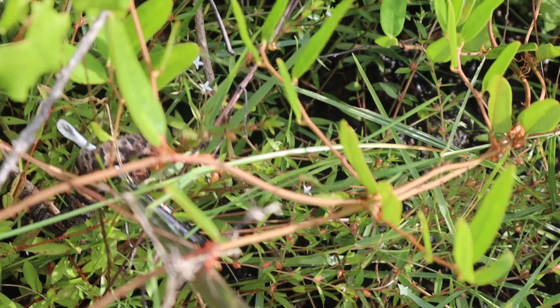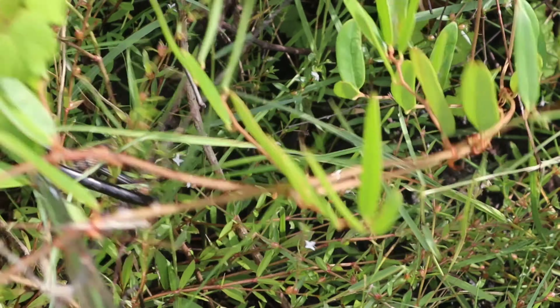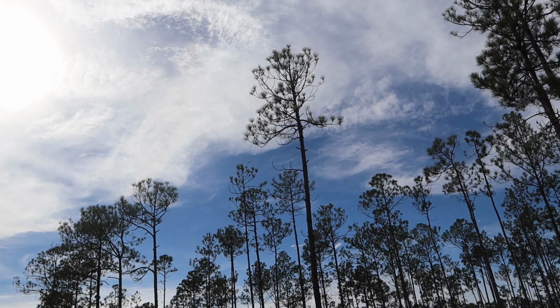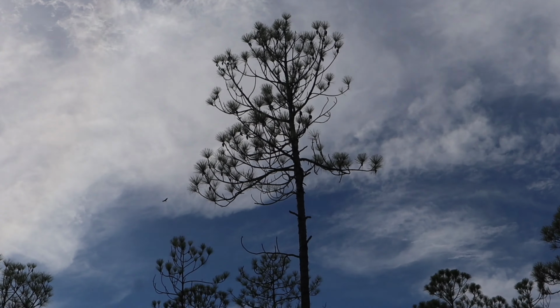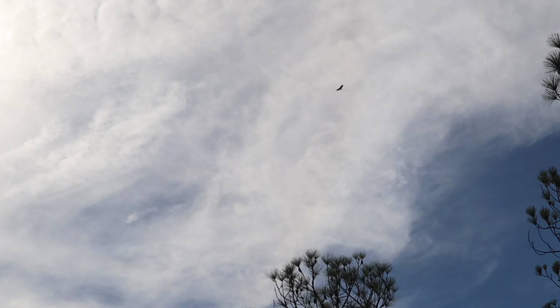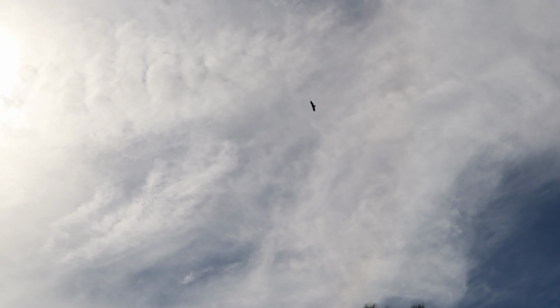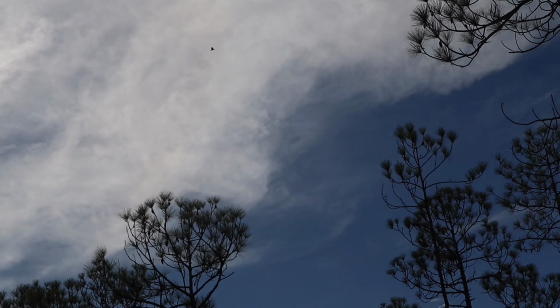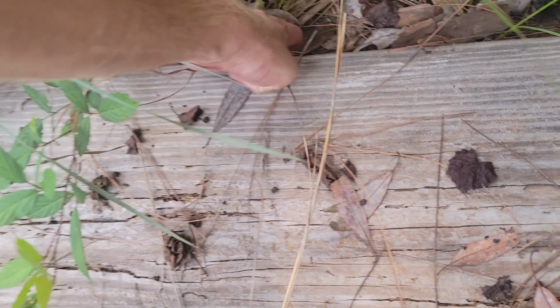Those vultures were really eyeballing him when I pulled up. I think they were about to eat him, even though he's not dead. There we go. So it looks like the vultures have resumed their normal behaviors, but that's the first time I've ever seen them down on the ground thinking about eating something alive, but interesting. Come on.